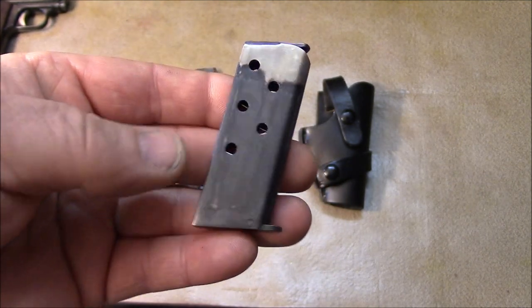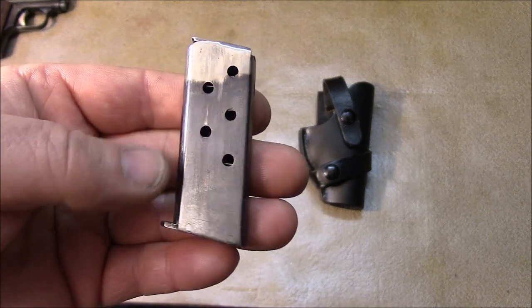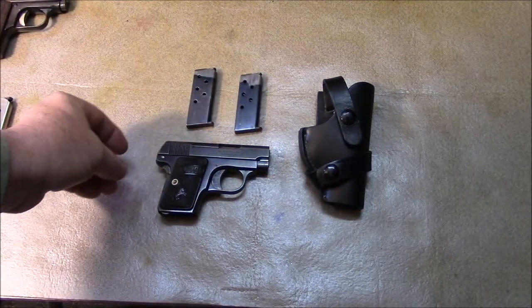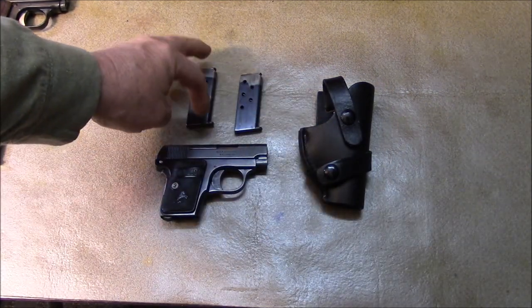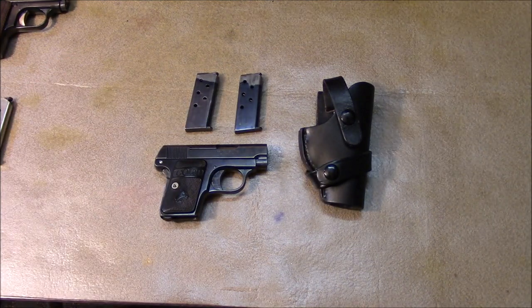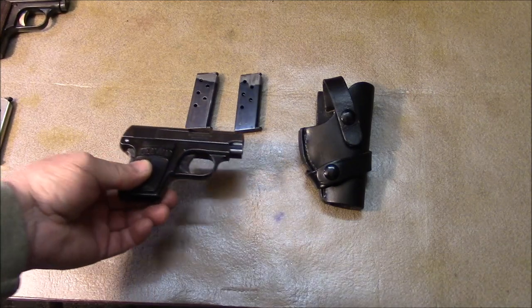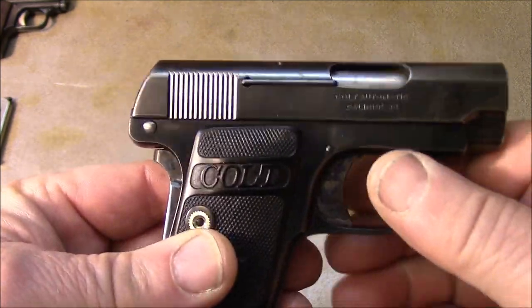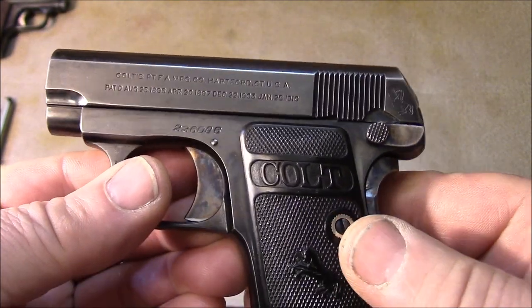Be wary of fakes because of the cost of these magazines. If you find one at a hundred dollars or less you've done very well — usually they'll run $150 to $160 or even more depending on condition. I found this firearm for right around the $300 mark with two magazines and a holster, so it was a pretty easy purchase. I had quite a bit higher bid in, and it went for a reasonably low price.